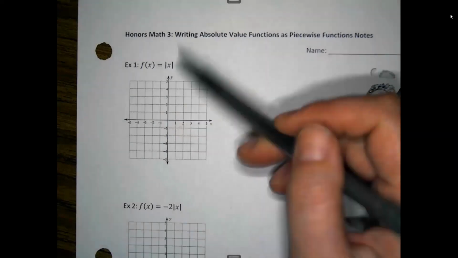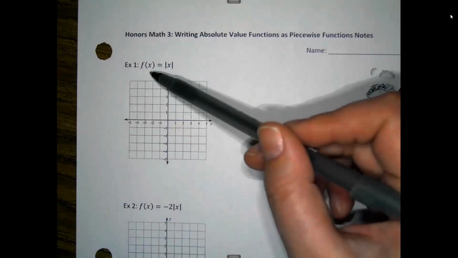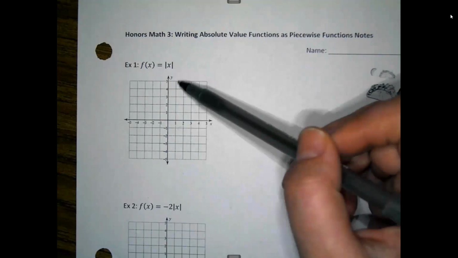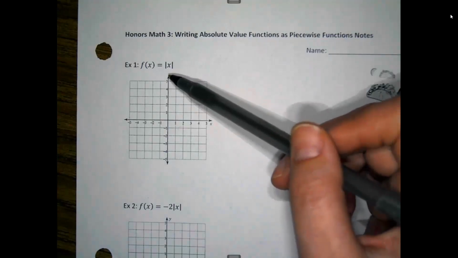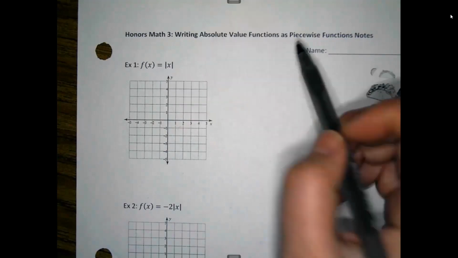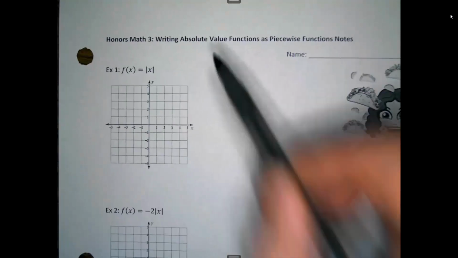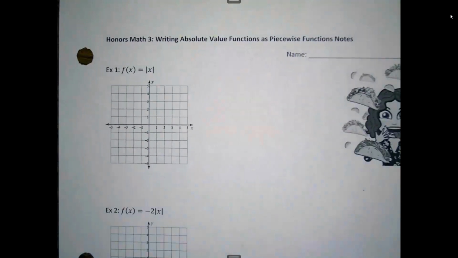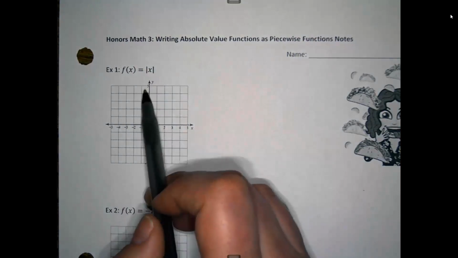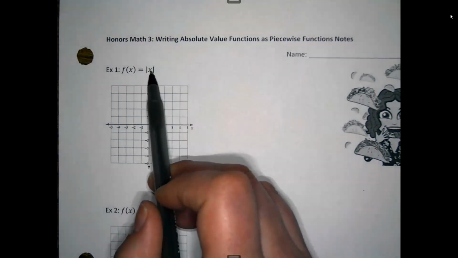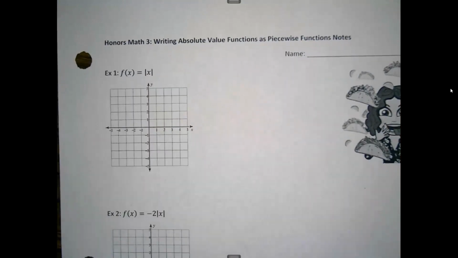Okay, so the first function we're going to graph, we're going to start with f of x equals a piecewise function. When you get into math classes, starting in math 3 and then beyond, they start working with piecewise functions and they start to phase out absolute value functions. It doesn't mean that you never see them. It just means that they are hard to work with because of those vertical lines. And so whenever we see one, we would convert it into a piecewise function. So that's what I'm going to teach you guys how to do today.